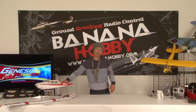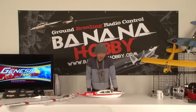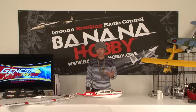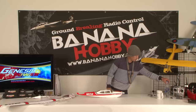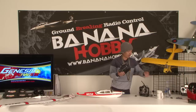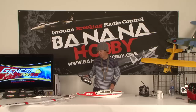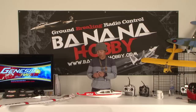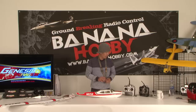We're going to jump right into the build portion and give you a rundown of the build process. You can opt to get this in a ready-to-fly format with a 4-channel 2.4GHz radio system, or use your own. Today we have the FMS radio system on 2.4, but I'm going to use my own JR9503 with a Park Flyer receiver — the AR6100E — and pretty much get going from there.